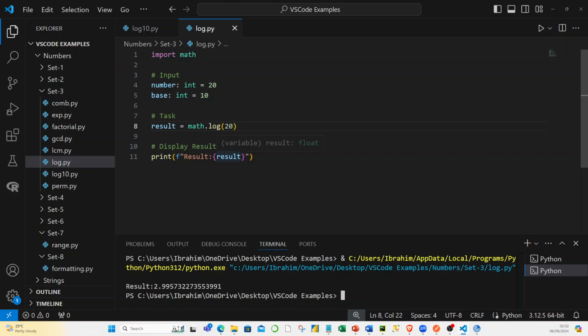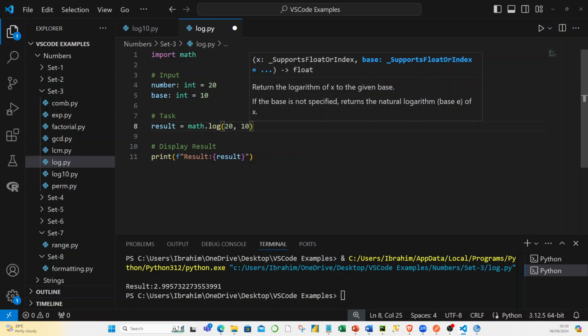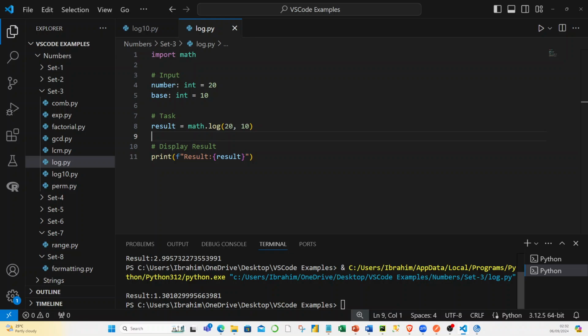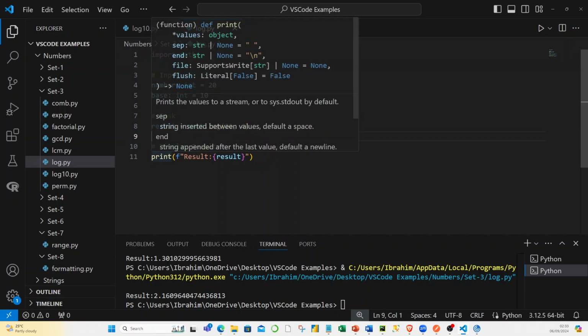But if I was interested in the log of any number and I know the base, I could have come in here and said, okay, give me log 20 to the base of 10. If I run this, I'll get what we had before. If I say give me log 20 to base 4, the result is going to be different. So you can play around with the number and the base. But if you do not indicate the base and you only put in the number as we did here, then Python is going to calculate the natural log of the number that you are given. And that's so powerful. You can just do a refresher on your maths and you'll be fine with that.